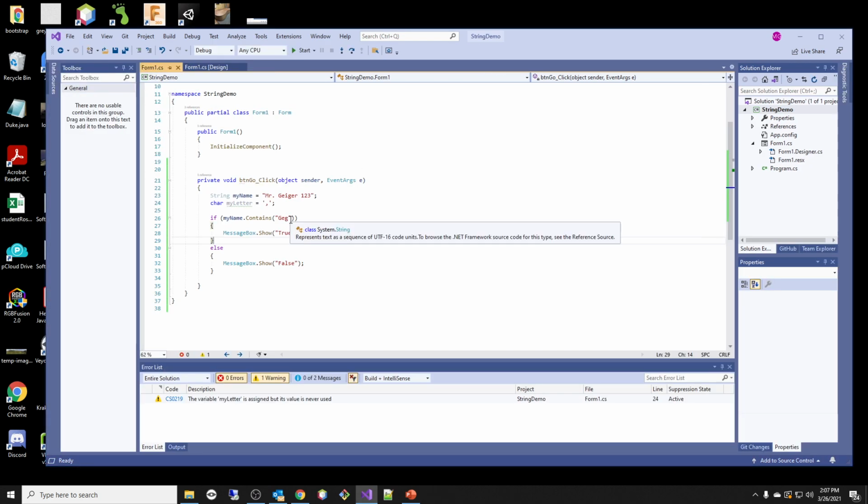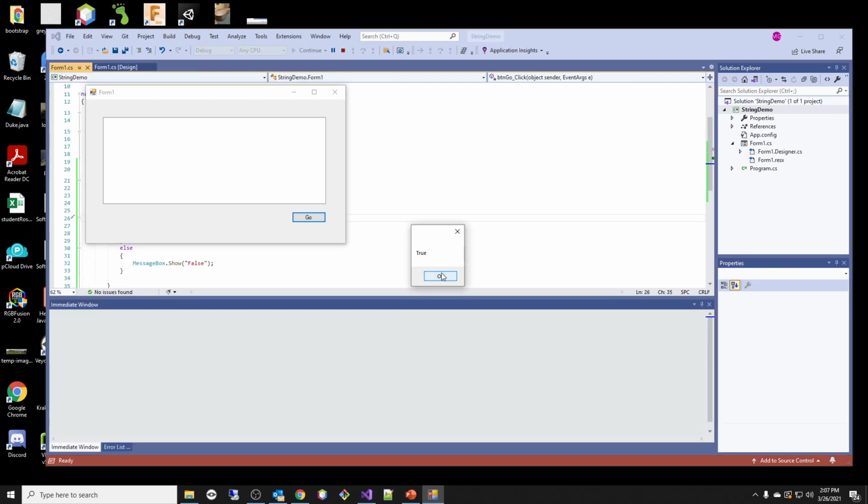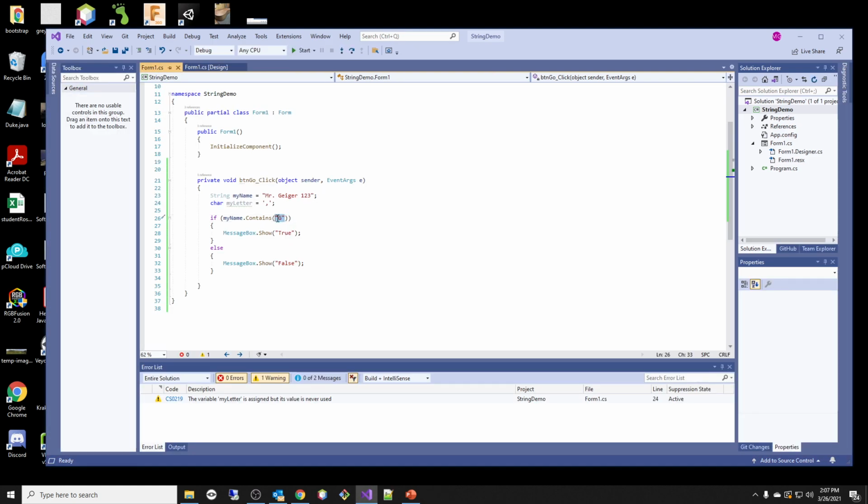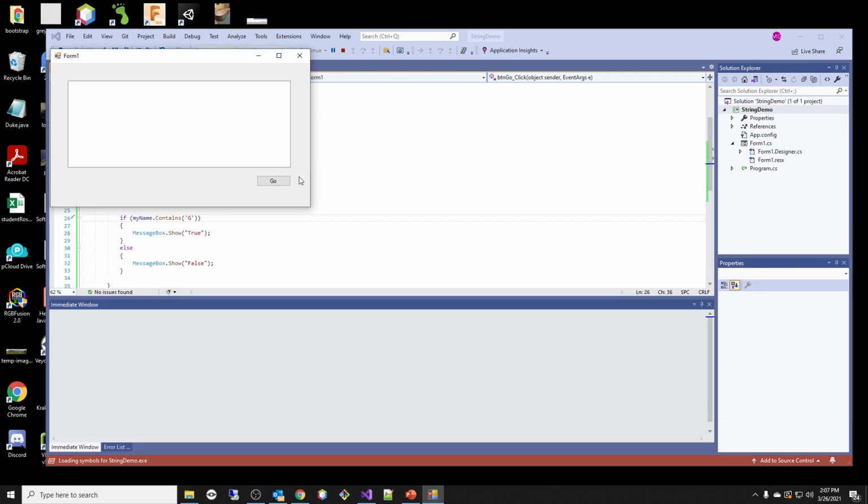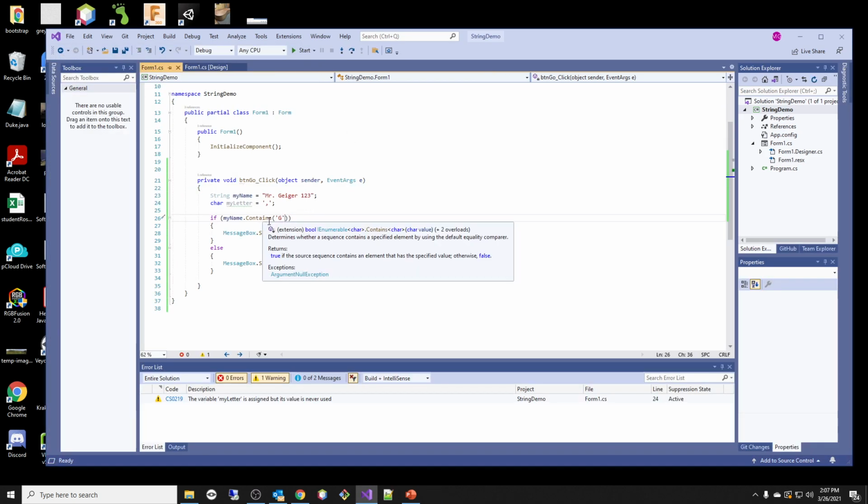The .contains works. I can also look, let's look for the single capital G. And that's true. There is a single capital G in there. But notice I'm using a string right here. I can also use a char. It will allow me to use a char. There's an overloaded method here. So if I provide it with a char, it will still work. True, that character is in there. Okay. So .contains, you can use it with a substring or you can use it with a single char.